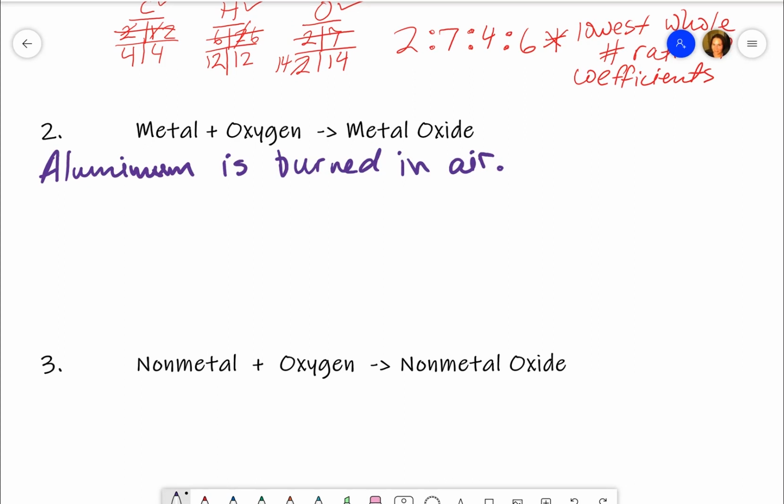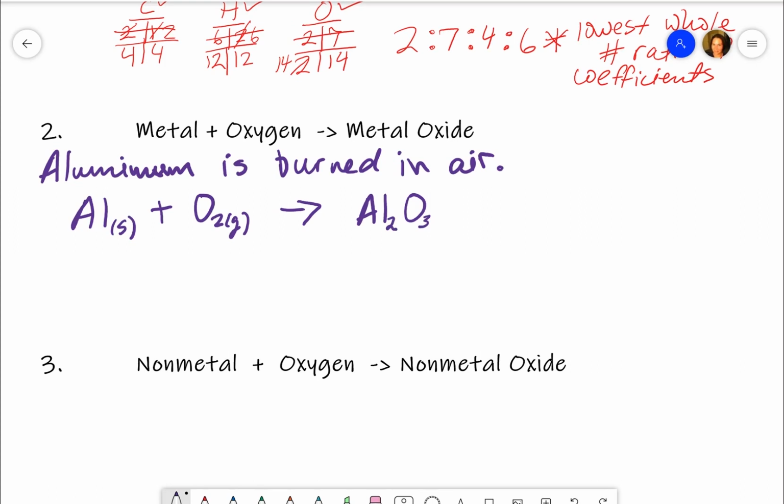So then you have to figure out, okay, so I have aluminum, right? So aluminum is my metal, and that's a solid at room temperature, with oxygen, which is O2, which is a gas at room temperature. And so when I burn a metal in air, it becomes basically a synthesis reaction. So I'm going to make the metal oxide. So the metal in this case is aluminum, so I'm going to make aluminum oxide. So I'm going to make aluminum, which has a +3, with oxide, which has a negative 2. So common denominator is 6. Multiply 3 by 2 to get 6. Multiply 2 by 3 to get 6.